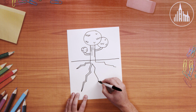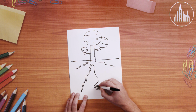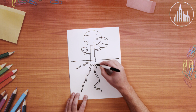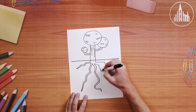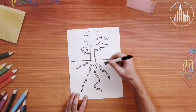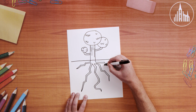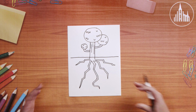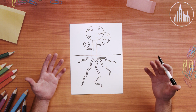And here you can see I'm doing another root. You can do curvy lines if you want to on your roots. And then it can be fun to just kind of follow your path all the way back to the tree. And you can do as many of these as you want. I'm gonna do one more right here. And then when you run out of space, when you get back, you can do the line to the first one that you did over here. And you can start on this side and follow it over, or you can start back from this side and you can follow your root all the way back. So you can see I did these roots in these directions. You can go different directions you want, but it's really important that they just really spread out and go to different places.